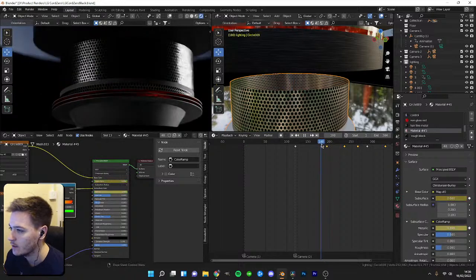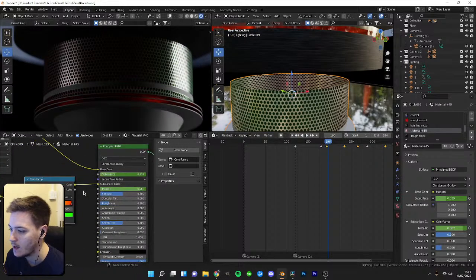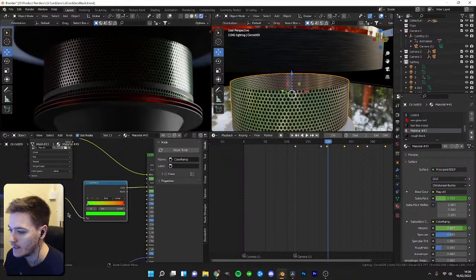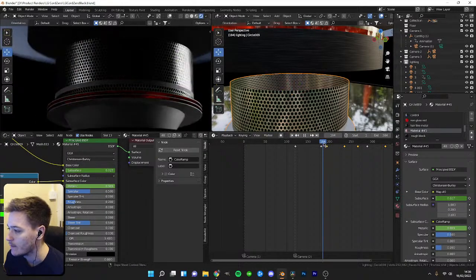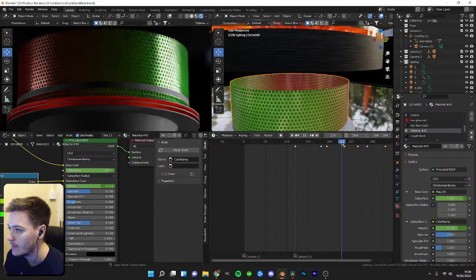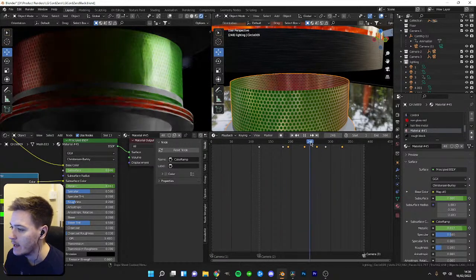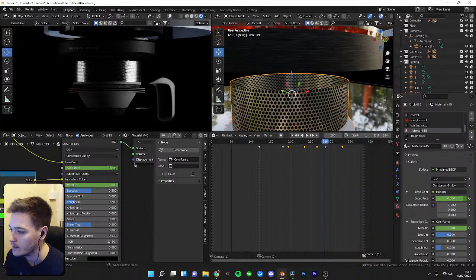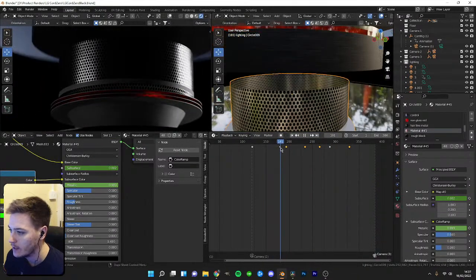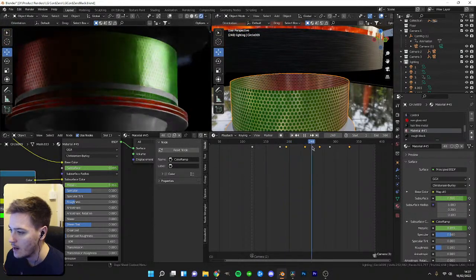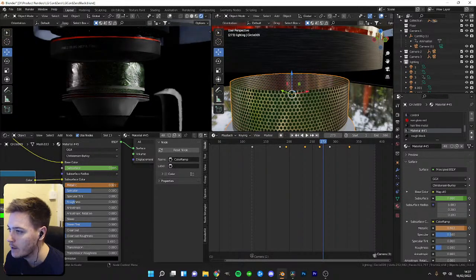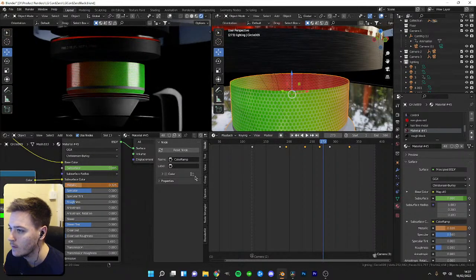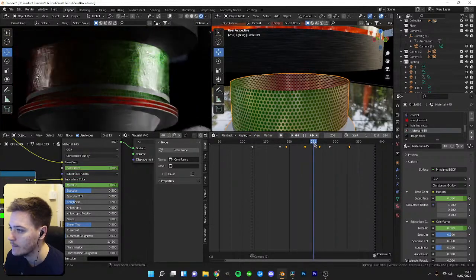So I got a metallic shader with this mesh, and then I added a color ramp gradient texture with a mapping node into the subsurface color. Then I've animated the subsurface color to increase to make it bright, like red green with the color ramp, of course. It goes from here, increases the subsurface, and then I increase the metallic shader because that overrides the subsurface, because when it's 100% metallic it can't have subsurface color apparently. So that's what I did.